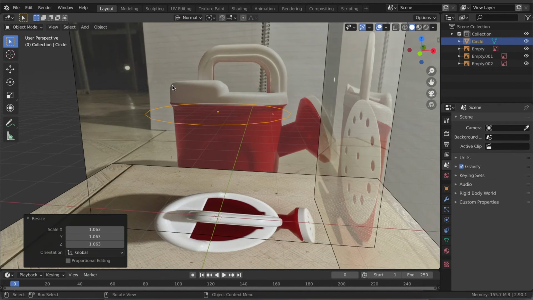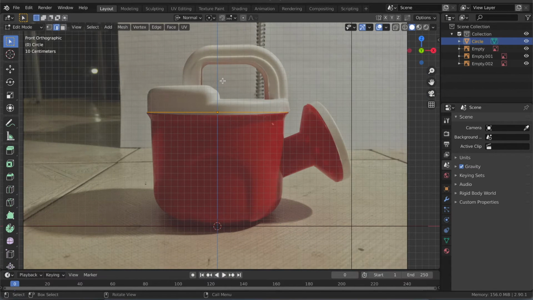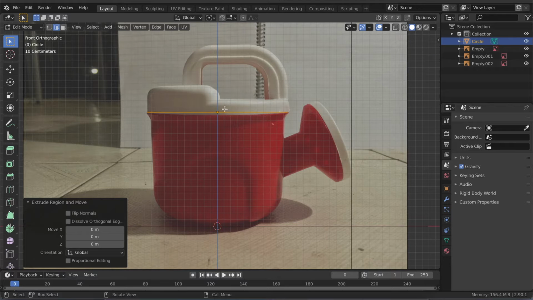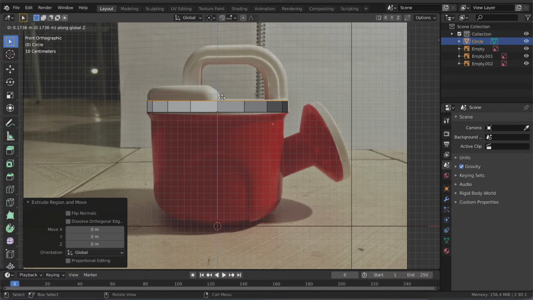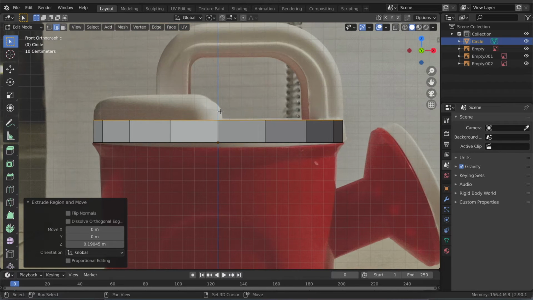To go into edit mode, I'm going to press Tab, and then within edit mode now I'm going to start extruding up. So I'm going to press E for extrude and in the direction of Z, so I press Z. Oh my goodness, it is not in Z. Hang on, let's just change this over here. Let's try that again. Extrusion Z, and I'm going to extrude it up. My first sort of layer over there. Alright, awesome. Good job so far.